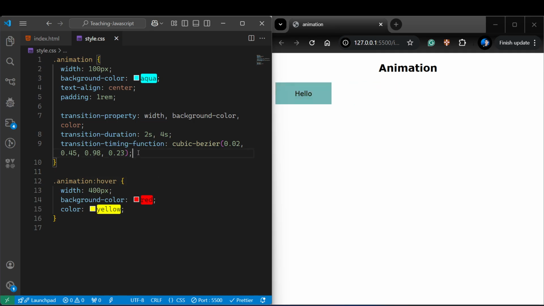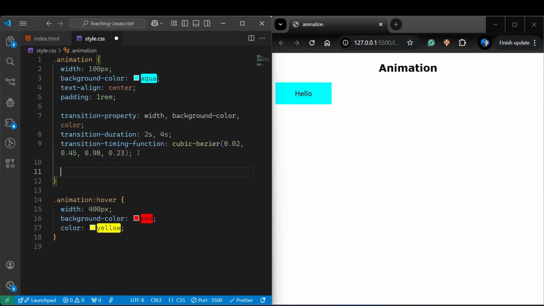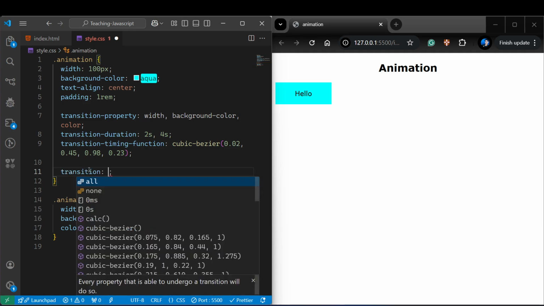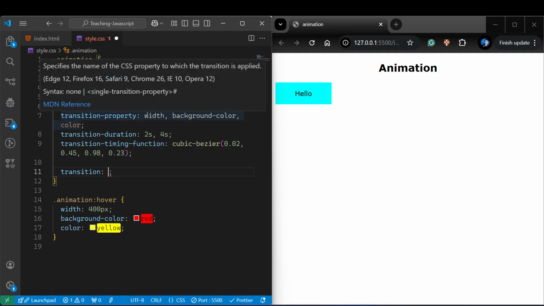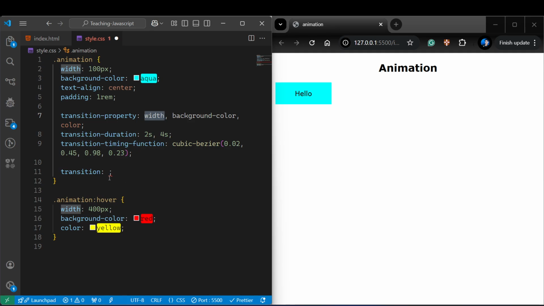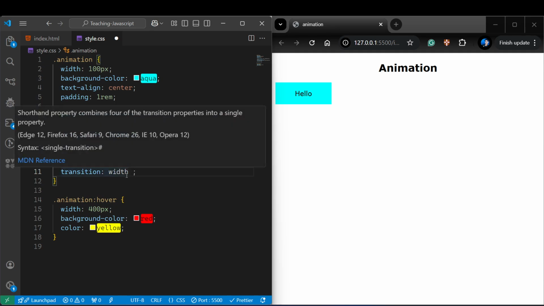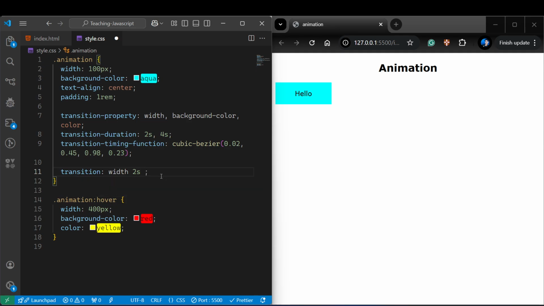Okay. So now we have another way to write all the properties related to transition in one line: use the transition shorthand. With the transition shorthand, we define the property we want to apply the transition to, the next value is the transition duration, 2 seconds, the next value is the timing function, linear, and then the delay.